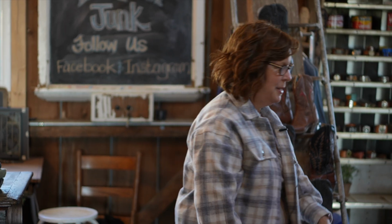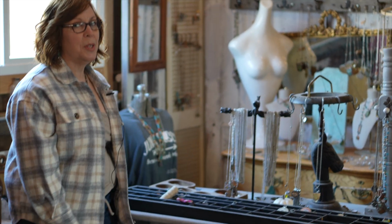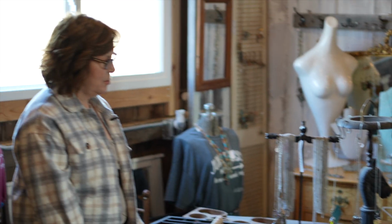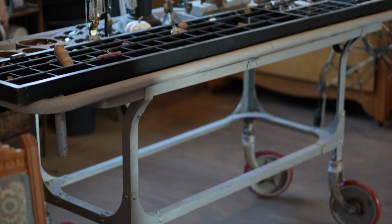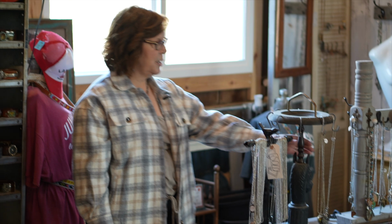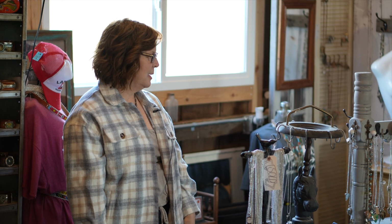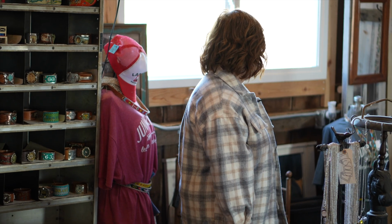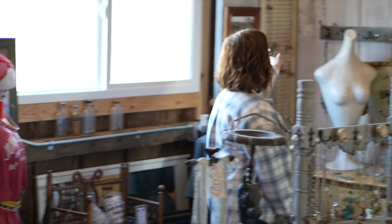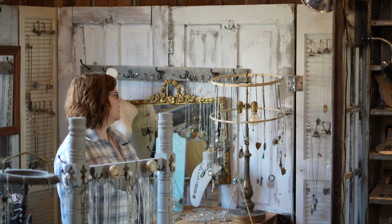My favorite one that my daughter hates is my jewelry display, which rolls really well, but in its prior life was a gurney. But nobody seems to know because they don't really look at it. And I made all these displays. They're really just an ashtray, drilled holes, S-hooks. I think someone made this out of bedposts. So we just have a lot of reusable things. We have doors, old lamps as my props for my jewelry display.